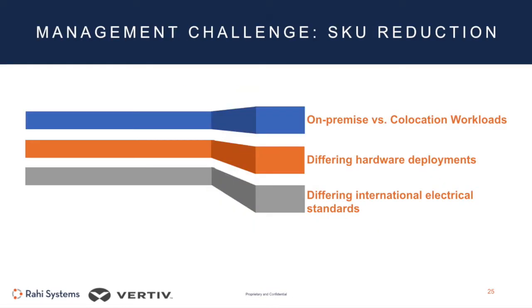The management challenge addressed here is SKU reduction. So if we think about some of our larger players out there in data centers, some of our hyperscale players, there are a lot of big companies that operate both on-premise data centers, and they also have co-location environments, points of presence in strategic cities throughout the country or the world. Those co-location customers have to cater to anyone who would come to them. So they have to cater their electrical infrastructure towards the most common deployments.